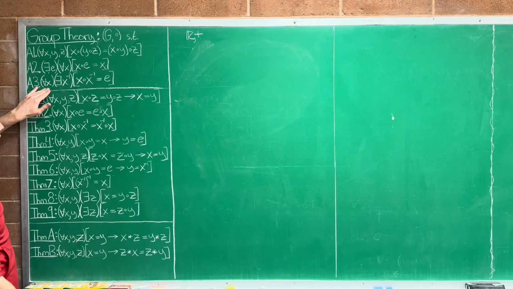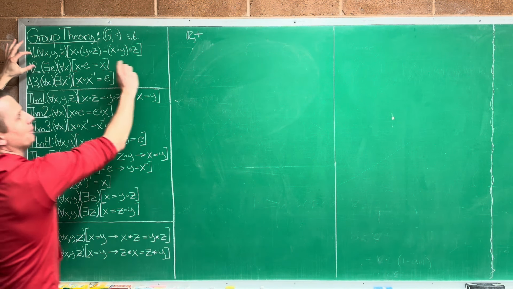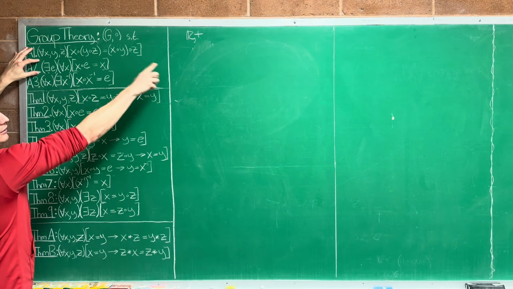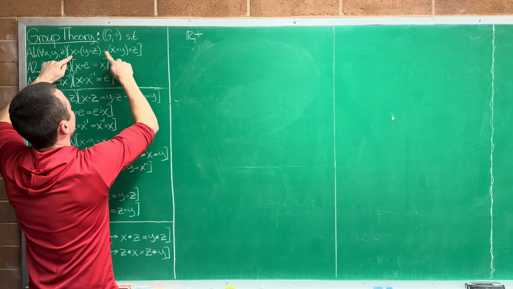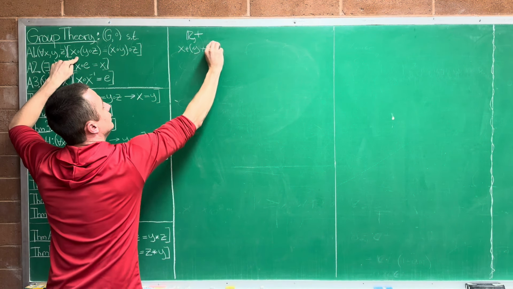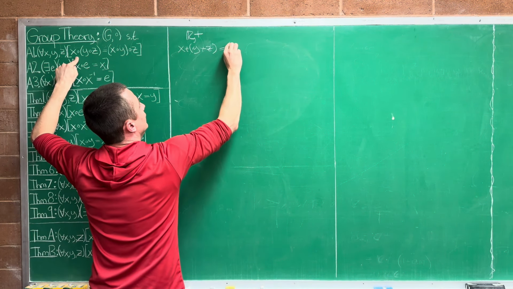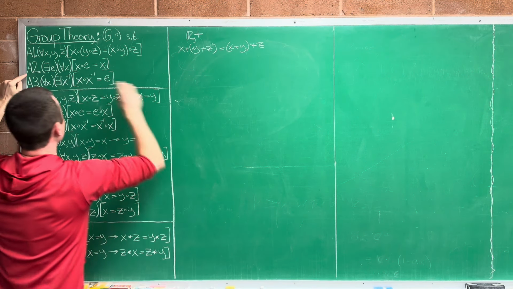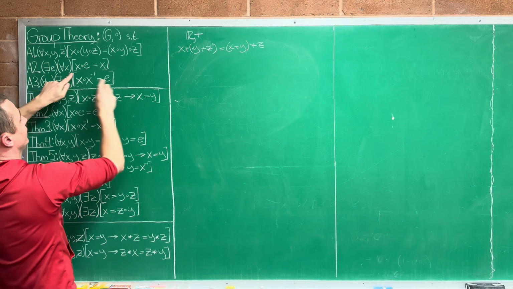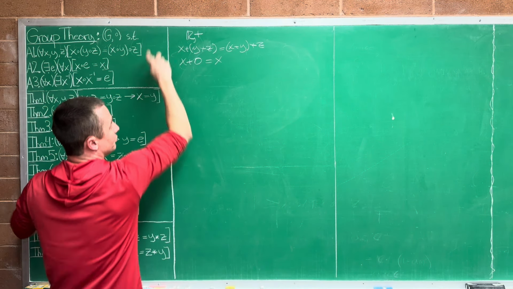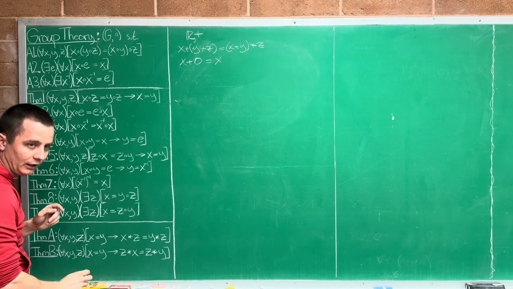The example in arithmetic was 0 when we were doing plus. So this first one was saying (x plus y) plus z is equal to x plus (y plus z). There's one interpretation of that axiom. And then this one is saying basically there exists a 0 such that x plus 0 is equal to x. There's some 0 in R that makes that true for any x.